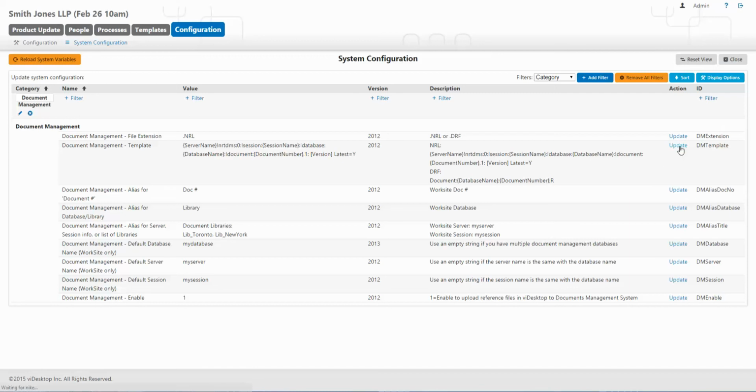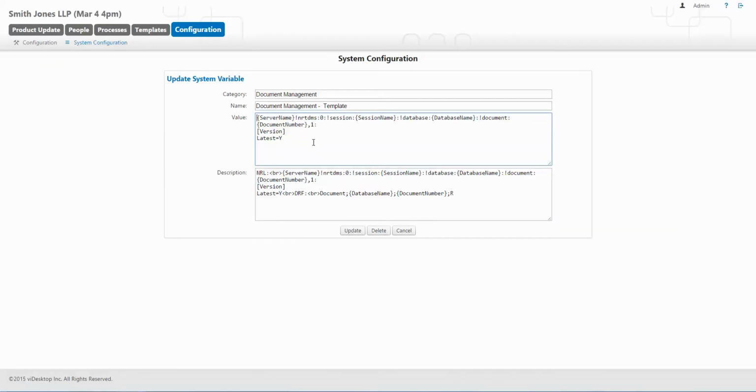Once you get that file, just click on update. Now this part is important. Because there are likely some hidden characters in the FileSite configuration itself, once you get the pointer file downloaded directly from FileSite, you need to copy and paste that into here.